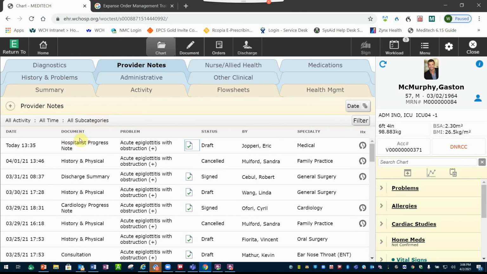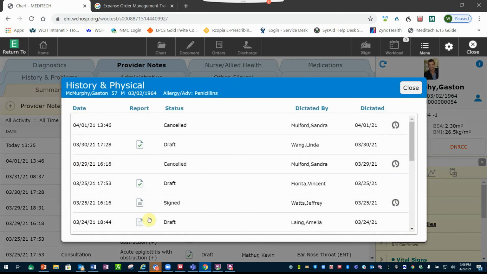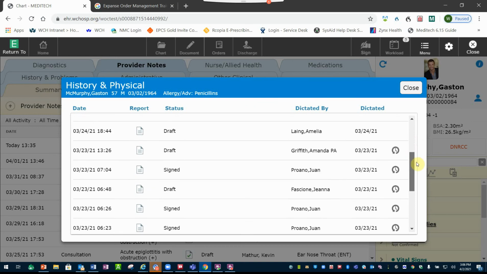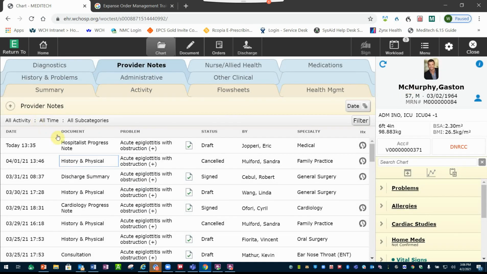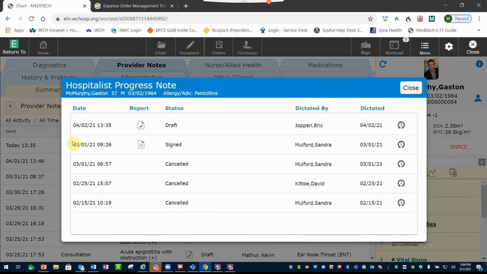By left clicking on the document type, such as the history and physical, I can view all the history and physicals associated to that patient. I can do that for any document type, such as the hospice progress note as well.